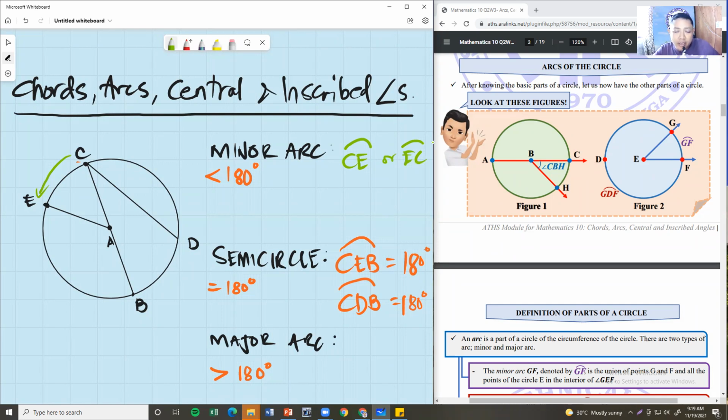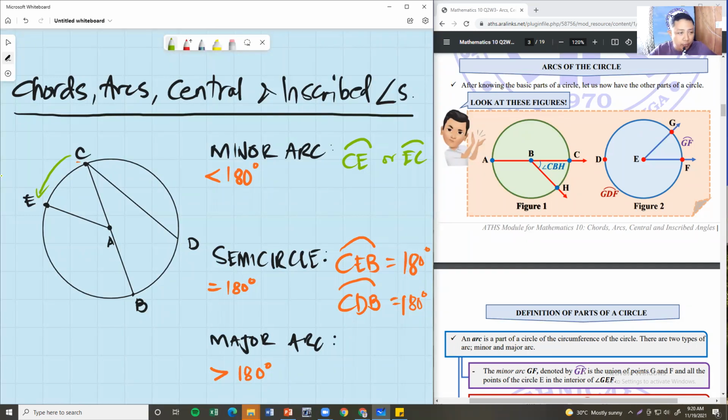And for the minor arc, we often use two-letter words just to connect the two endpoints of the arc. So 2 letters can be used for minor arc. You can also use 3. Maximum of 3, not 4 or more, because it's either 2 or 3 letters that can be used for our minor arc. But for semicircle and major arc, it should always be 3 letters. Okay? Let's have another. As long as it is small, as long as it is smaller than the semicircle. It should always be below semicircle or shorter than the semicircle.